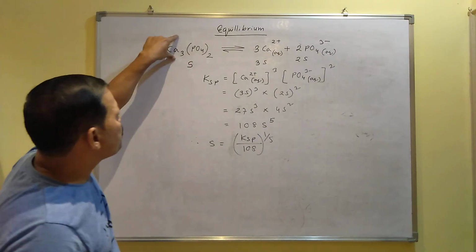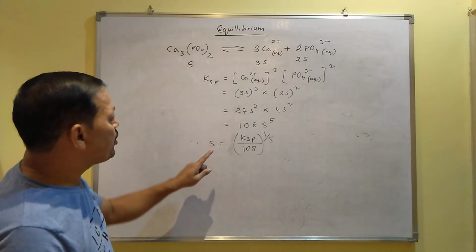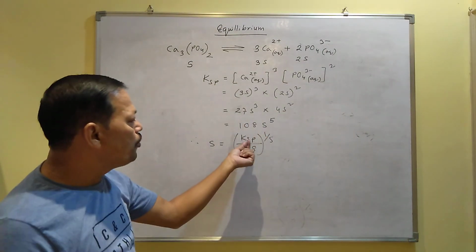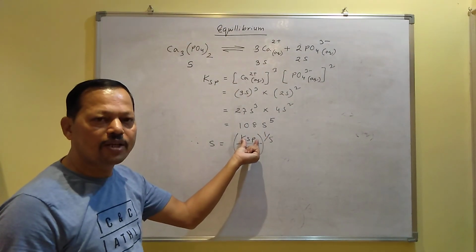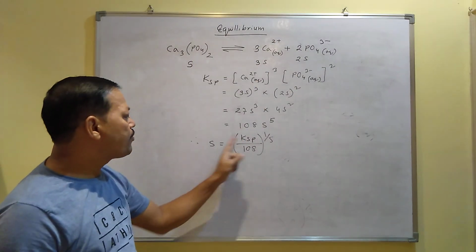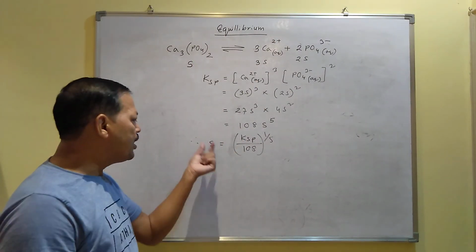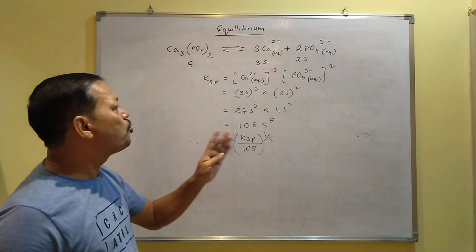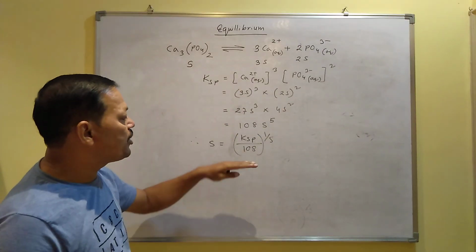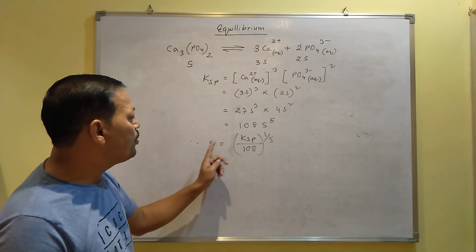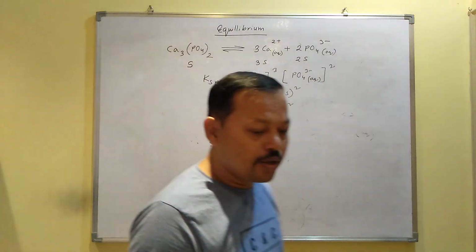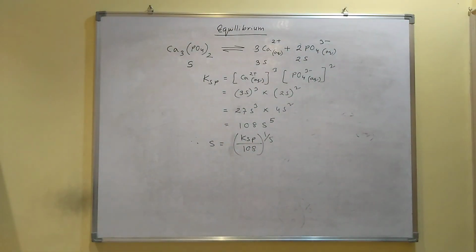So like this way, based on the salt, you can find out the relation between solubility and solubility product. In the exam, the solubility product value will be supplied to you for a salt, and you have to find out the solubility. Similarly, the solubility will be given to you and you have to find out the Ksp for the salt. So based on what type of salt is given, you have to find out the relation between solubility and solubility product. After that you have to put in the value. So this concept is called solubility or solubility product.